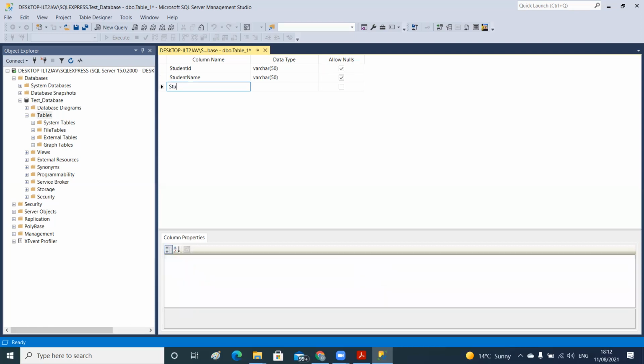I will have student age. Student age will definitely be an integer, right? So I'm just going to pick int. It can be missing. I may have student age, I may not have it, so I'll uncheck. I can have student level.